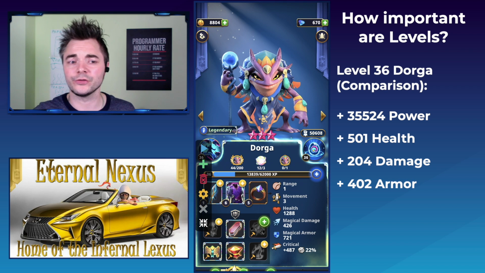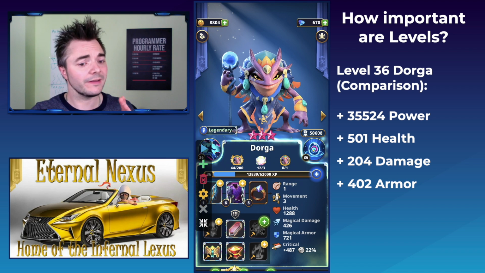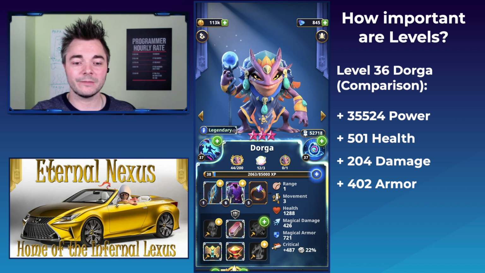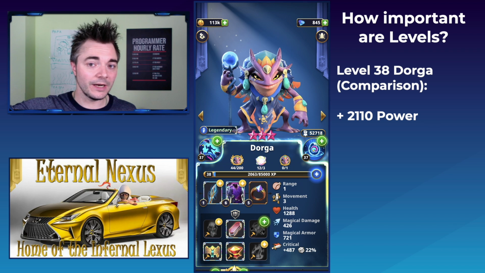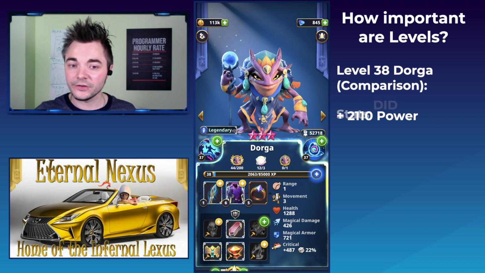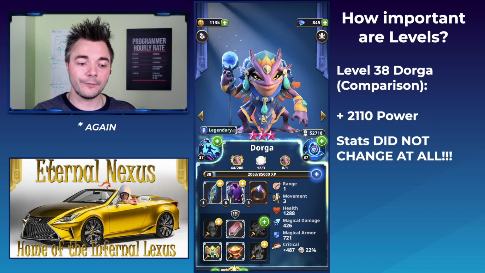This is why it's so hard to shoot Dorga down. Now look at something else, and I promise you these images are not photoshopped. So this next image is a level 38 Dorga. Yes, the power rating went up, but look at the stats. Nothing changed. And I promise you, these are not photoshopped images.